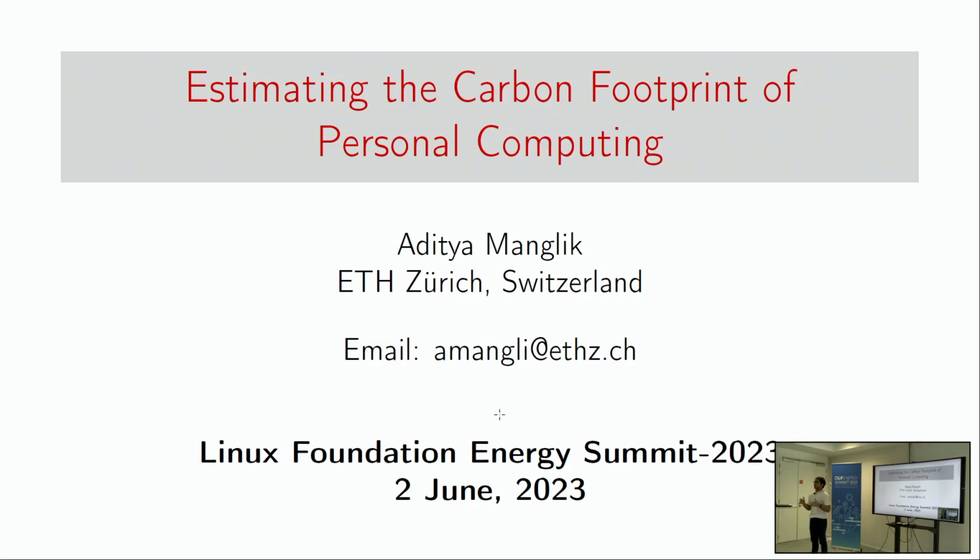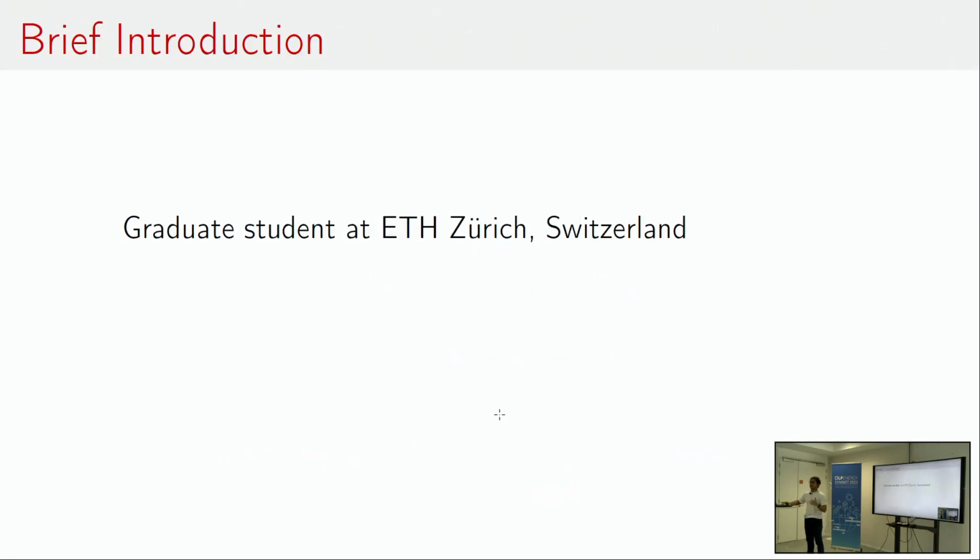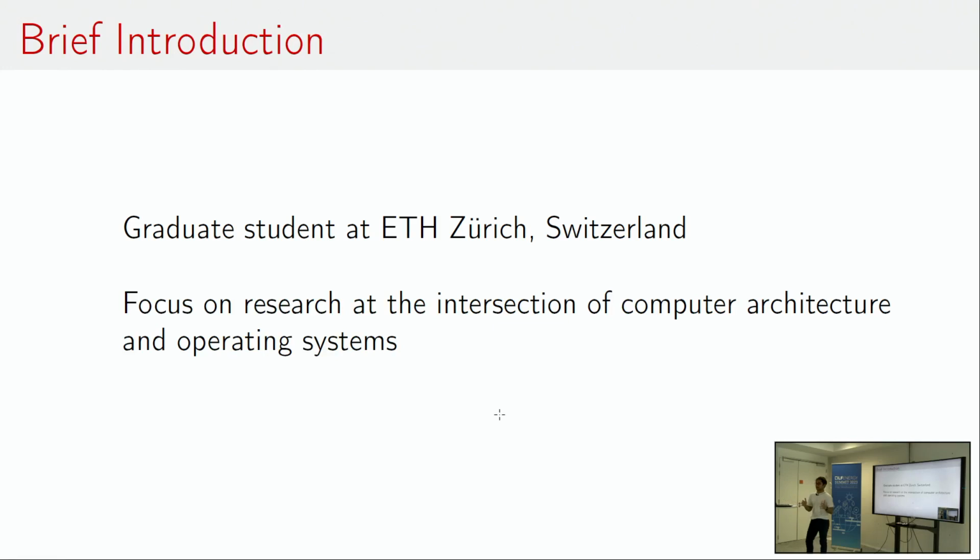So I would like to talk to you about estimating the carbon footprint of personal computing. Let's get started. A brief introduction. I'm a graduate student at ETH Zurich, and I'm strongly interested in research on computer architecture and operating systems. So this talk is a bit biased towards these topics. Please interrupt me if there's anything unclear.